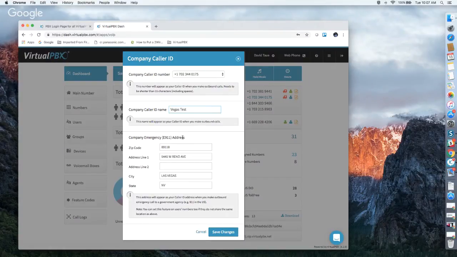All right, down here we have the company emergency or E911 address. Again, you want to make sure this is updated. This would be your main, like your corporate headquarters. If you have different caller ID for different employees, they can set that up themselves, or you can have it set up for them under their devices directly. And again, this is for North America. Basically, you pick up a VoIP phone, you call 911. This is the address information we're sending to emergency services. So you definitely want to make sure that is correct.